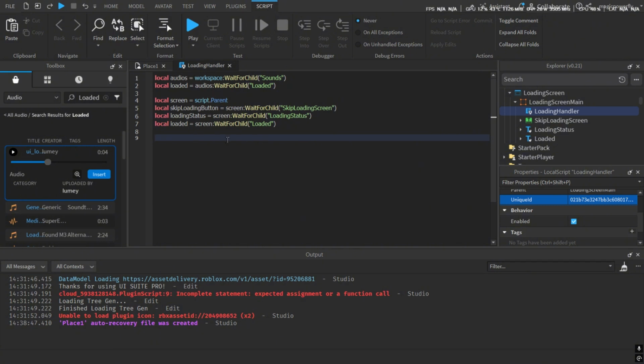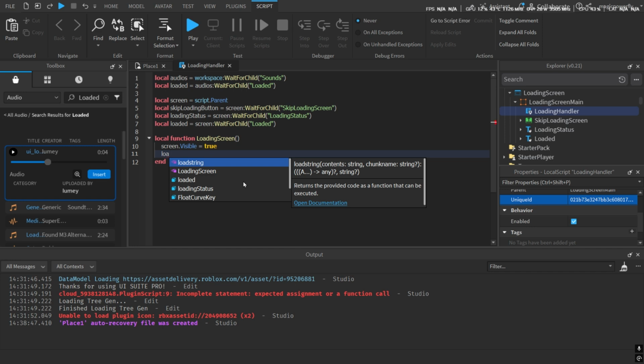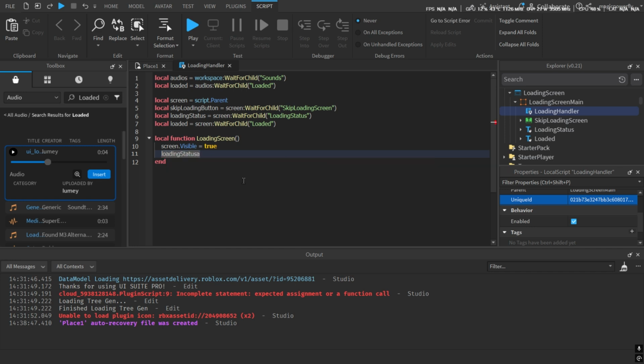Okay, so let's start with our loading function. Local function loadingScreen, and then screen.Visible equals true, and then we could do loadingStatus.Text equals whatever you want.